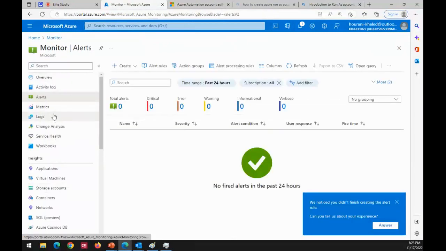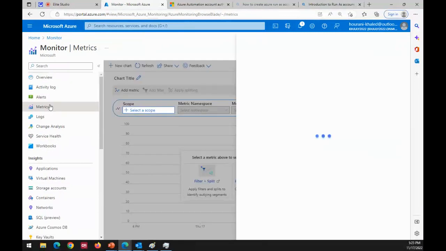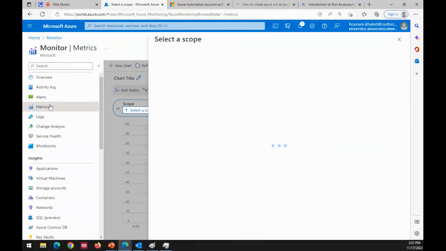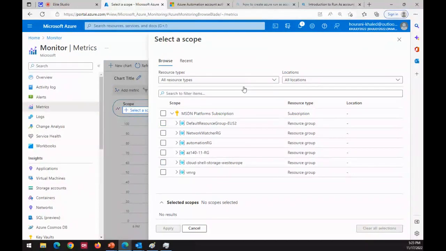And here we reach the metrics. The metrics are like the log files. The metrics are numerical values coming in that I can build my alerts on. So metrics are numbers like CPU usage, memory usage, hard disk capacity. I state them by metrics. Let's see what I'm talking about.